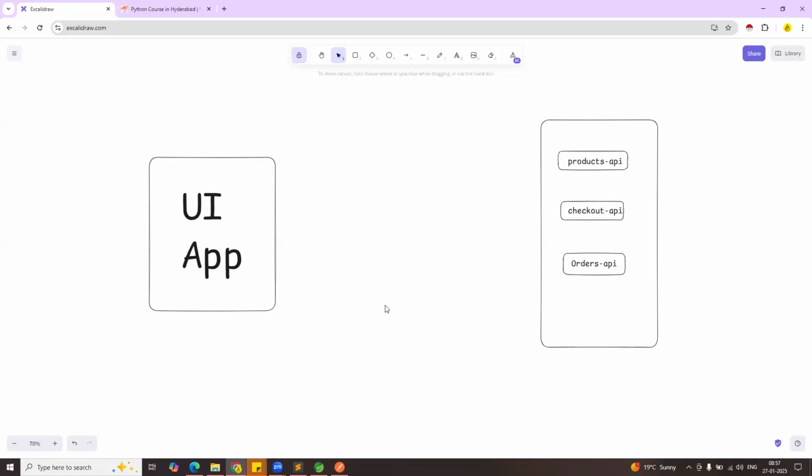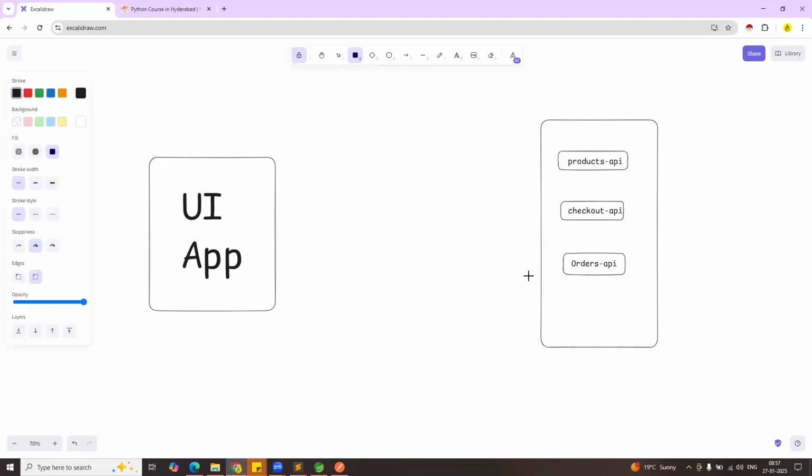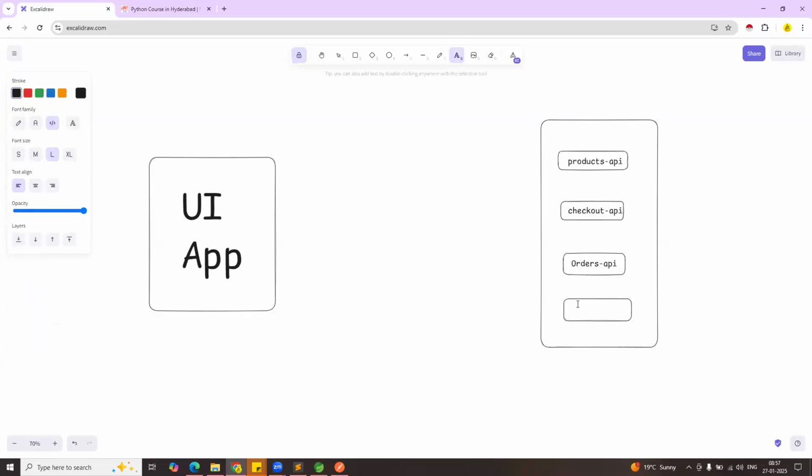When we have a microservices based architecture, we are going to create one separate API in our application, that is called the authentication API, or Auth API.